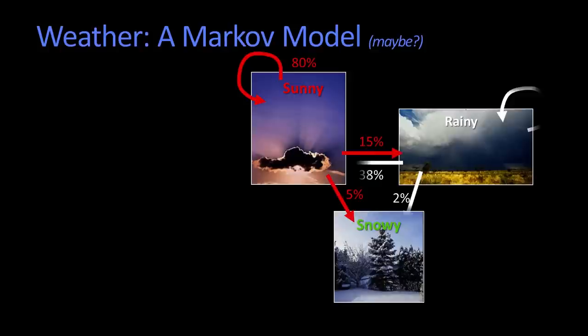Likewise, if it's rainy, I may tell you, well, there's a 60% chance that it'll rain tomorrow if it's raining today. There's only a 2% chance that it'll be snowy. So it's a place that gets very cold. So once it's raining, when it's raining, it's not going to snow and vice versa maybe, and 38% it'll be sunny.